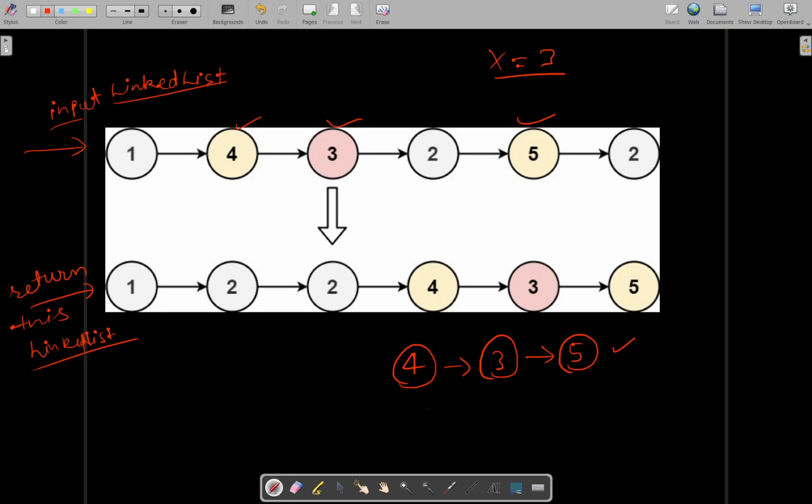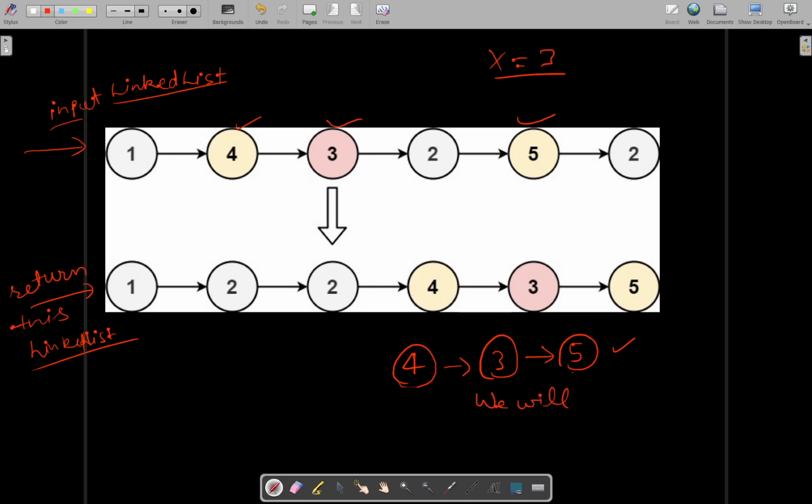So it is correct, but you cannot take it like this: 5, 3, 4. So here the relative ordering is not the same as it was in the input linked list. I hope you are able to understand. So we will club them together while preserving the relative ordering.